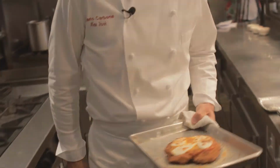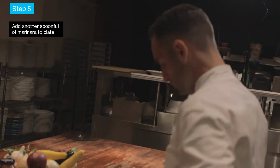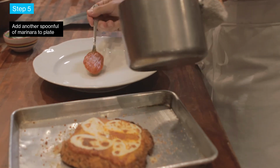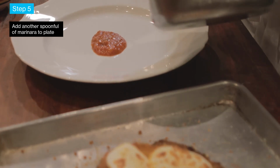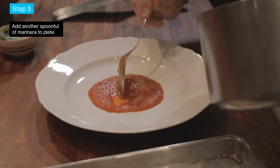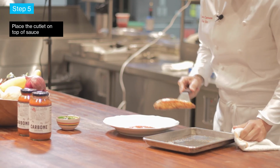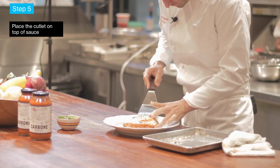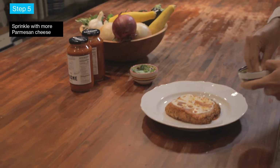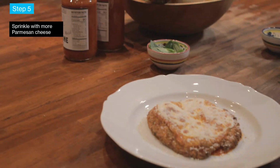Now we'll plate it. Grab our marinara again, still nice and hot. Put a nice puddle of sauce down. Some fresh torn basil.